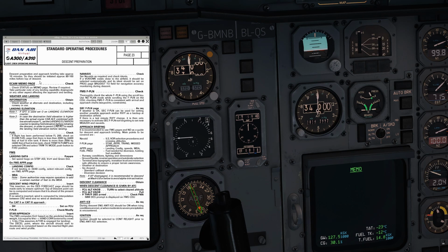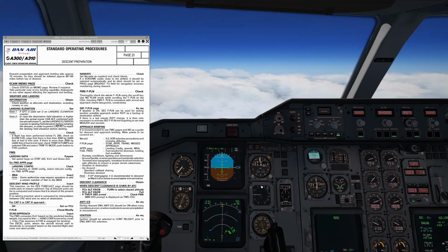Under normal circumstances, the descent preparation and approach briefing take approximately 10 minutes. So they should be initiated approximately 80 to 100 miles before the top of descent. We'll add a bit of a comfort margin to that because I will be chatting, so it will take longer than normal. But anyway, I'll see you roundabout 20 minutes before the top of descent. So I'll pause the recording now, but you won't know. I will see you in a few seconds and a few hundred miles.